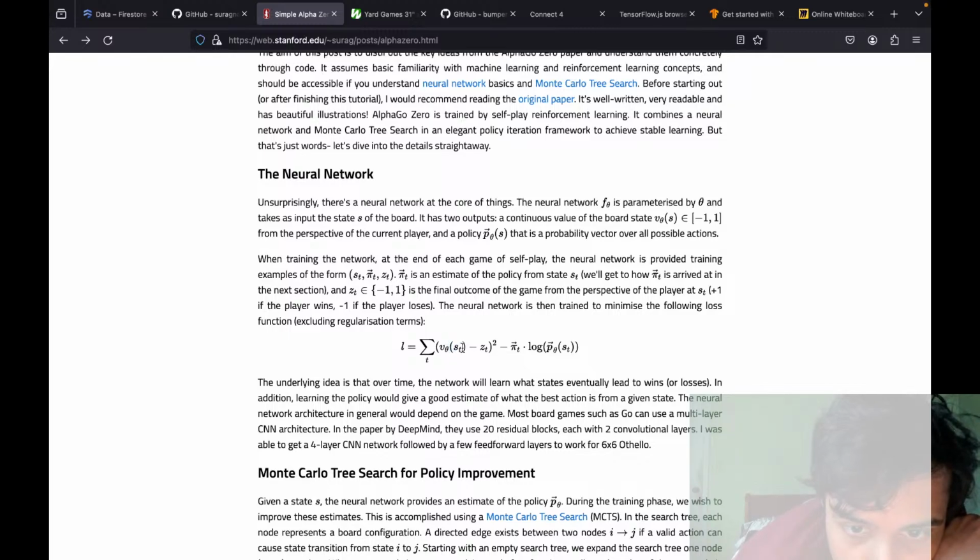So v of S of t is what the network spits out, what it predicts as the value, and z of t is from the training data, right?